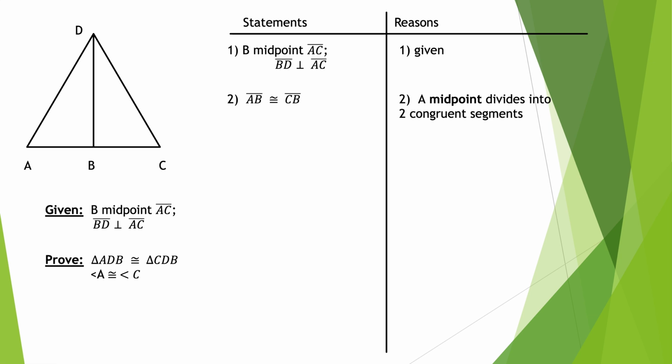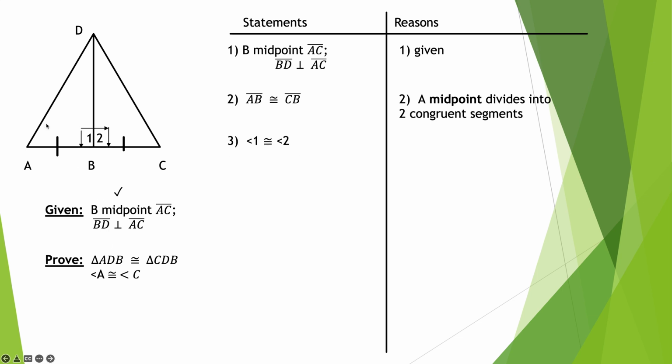Now, it's extremely important that you then mark the diagram, and you can see the marks that I just made there. They're critically important because those were the marks that we had before when we were looking up side, angle, side, angle, and so on and so forth. So, all right, the first piece of given said midpoint. I used midpoint. What does the next piece say? The next piece says perpendicular, so let's use perpendicular.